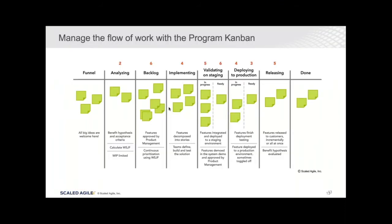So one of the first things I always think about is, again, back to my RTE days, how can I get an overview of all the things that are going on at the program level? What are the features that are coming in? How many do I have? Do I have flow in my system? That was really one of my key responsibilities, to ensure that we have this proper flow going through. And whereas you can easily track this on an analog board, getting all the data points in to see, do I have any bottlenecks anywhere? Do I need to change my WIP limits? Do I need to allocate some more teams to my value stream, and so on and so forth? You really need to have that data being pulled out.